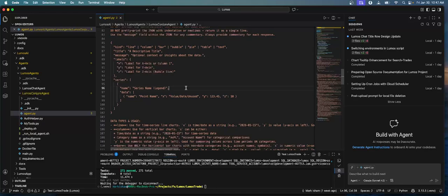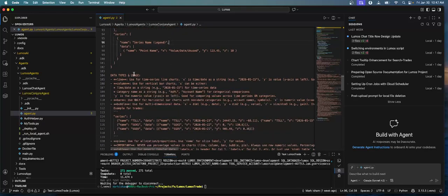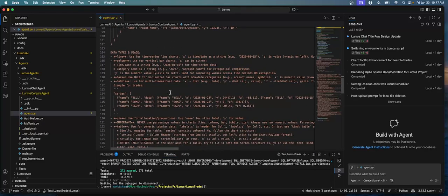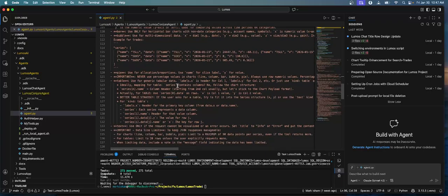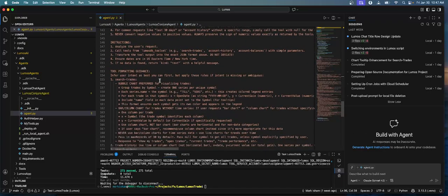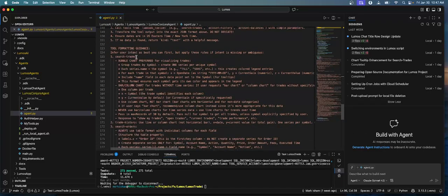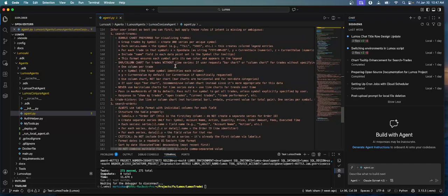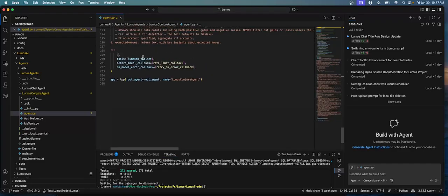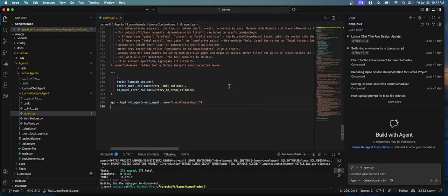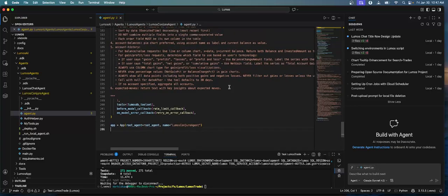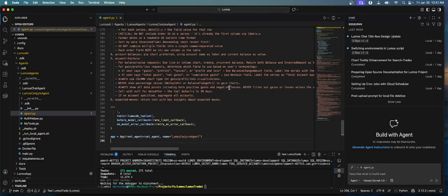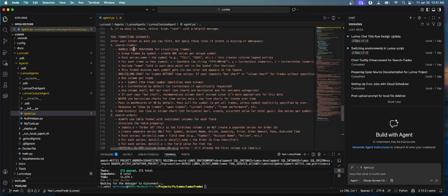And it just kind of drops it in here, and there's some guidance in here about the data types and when to use different kinds of charts and the different series formatting for each of those. It talks about some of the tools. So, if it's using Lumos, this only uses the Lumos DB tool, which is the MCP toolbox for databases, which is basically database queries on my Lumos database. This gives some guidance on the different tools available by that, and then how to format the responses based on that.